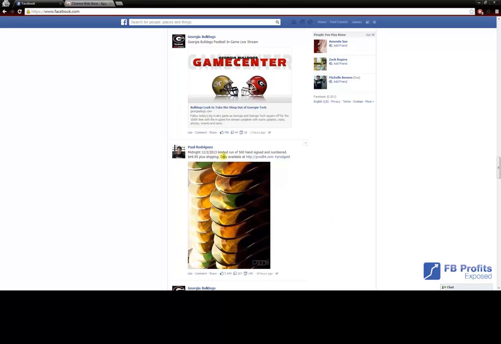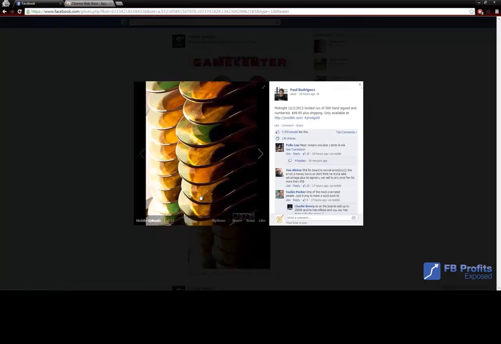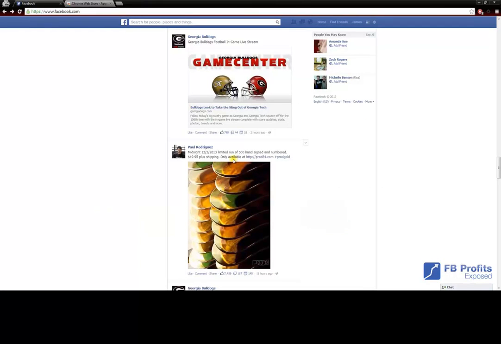Paul Rodriguez has his status update, his message here, and then he has an image attached to it. In his message, if you don't fully read it, you might not recognize that he has a website link that he wants people to click on to go to his website. It doesn't really stand out because he put it at the end of his message, and I assume that not everybody really reads the full message. And when you click on the image, it just brings the image up within Facebook. This is your basic status update.